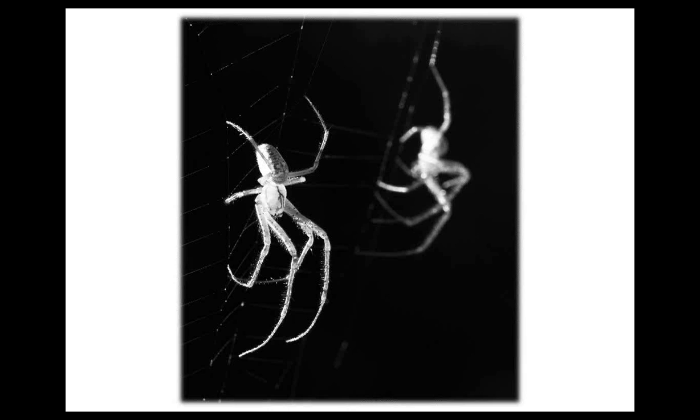This next image is of long-jawed orb-web spiders, a species found in most gardens in the UK. I used black and white with high contrast to pick out the two male spiders, whilst darkening the background and producing a rather eerie image. The two male spiders were vying for the attention of a female spider. I watched them plucking at silk strands, and finally came up with the idea of showing them both — one in focus in the foreground and the second out of focus in the background. Midday light works very well here as I used it to highlight the spiders and parts of the web. Spiders have fascinating and intriguing lines, and I wanted to include these images to allow them to be seen in a different light.